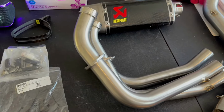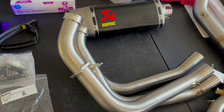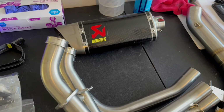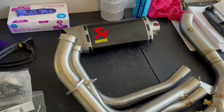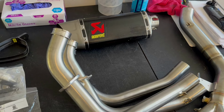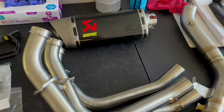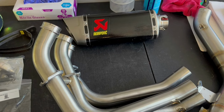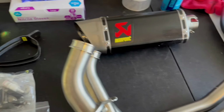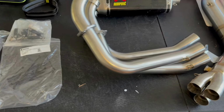In my experience, the DB killer for Akrapovic is very efficient. Usually only costs a horsepower and a half on the dyno. The last time when I tested on a 21, it did make it quieter at idle, but it didn't really quiet it down at full throttle. So I'll test it again, get both sound readings and power readings with it both in and out. Whole exhaust weighed about 9 pounds, not too bad.